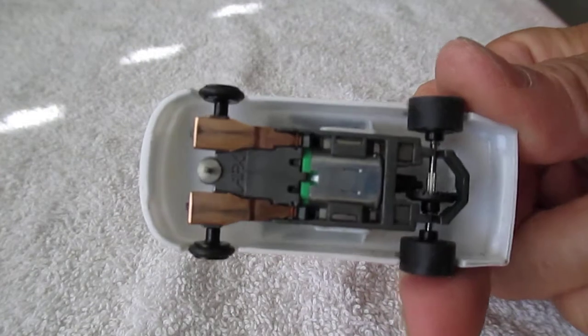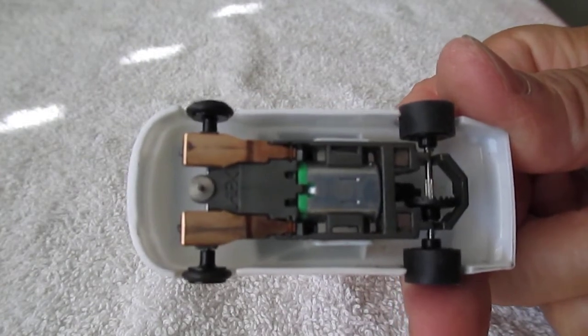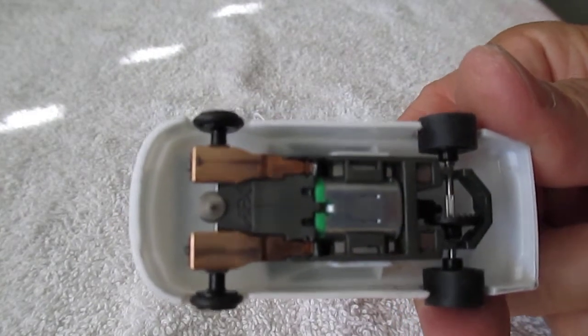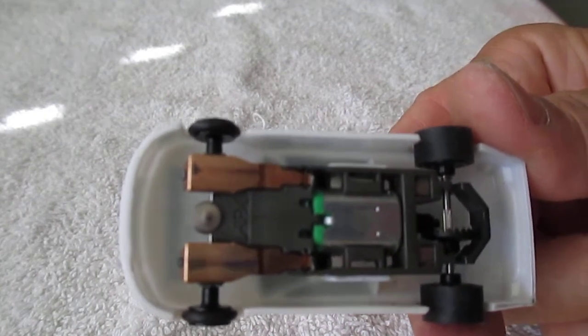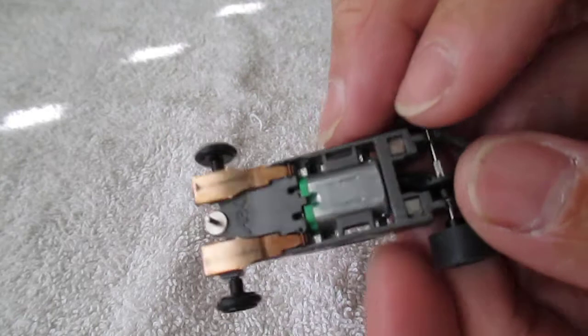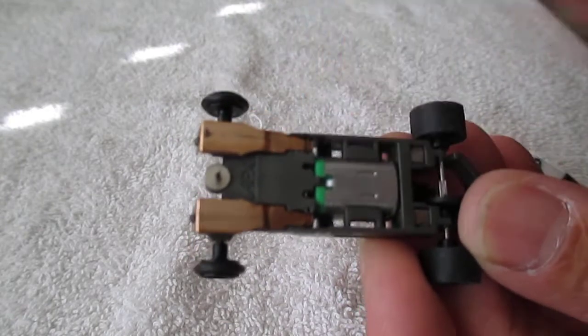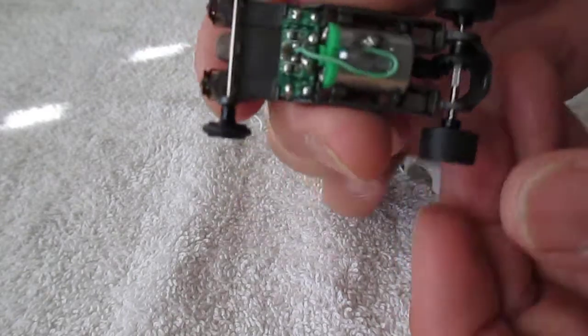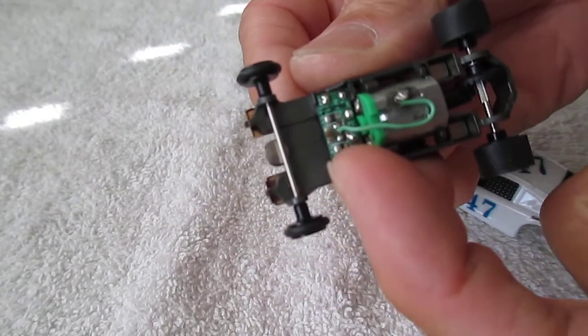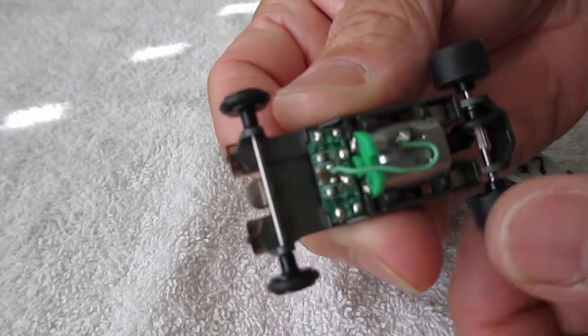Right after their release, AFX came out with the innovative Mega G Plus car. This was a total redesign, a total redo. Everything is different about this chassis. The handling is still great, but what they did was use a CAN motor, called an FN20 CAN motor. You can see the top of the chassis has a little circuit board there, so you can't get to the armature.